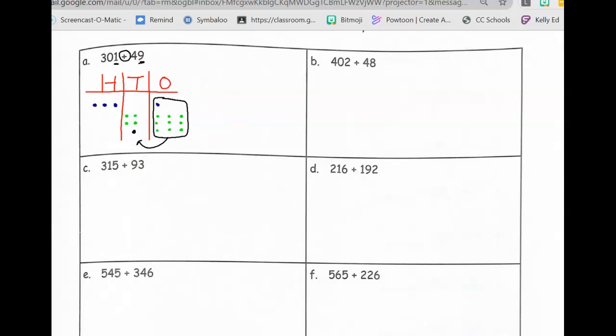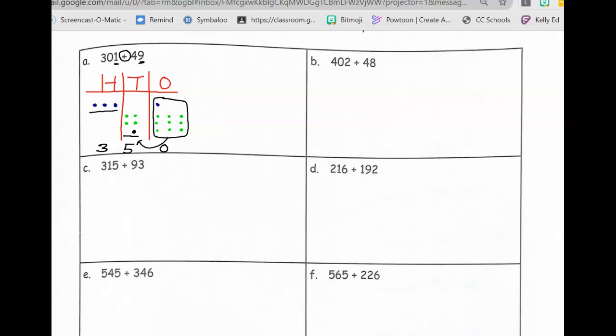Because remember, if you go to the bank and you have 10 $1 bills and you say, I would like a $10 bill, you can give them your 10 $1 bills and get a $10 bill. That's really kind of what you're doing here with this math. So now I have 300 and I have 5 tens and I have no ones left because they went next door to the bank. So we should have 3, 5, 0. That should be our answer.